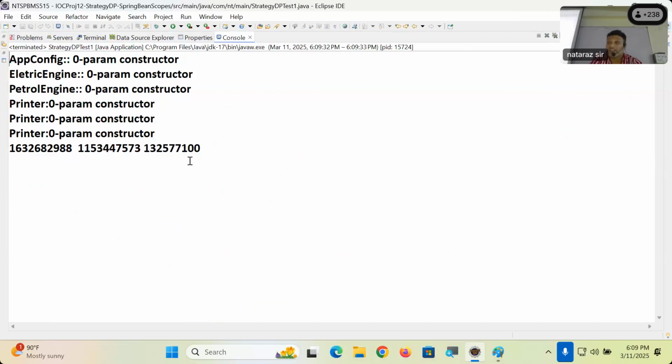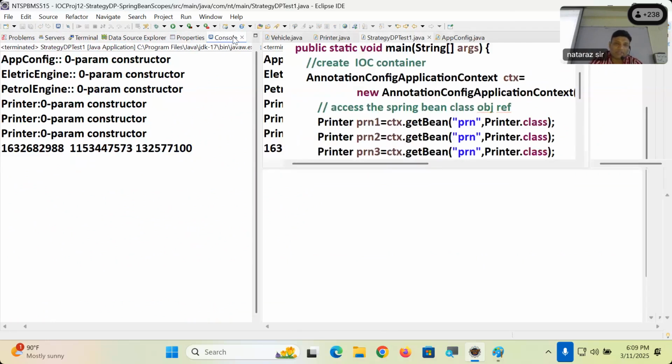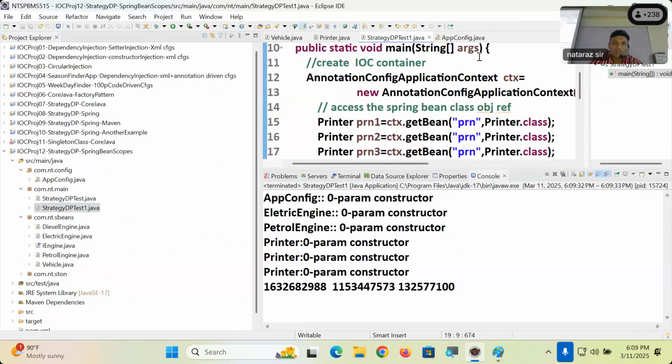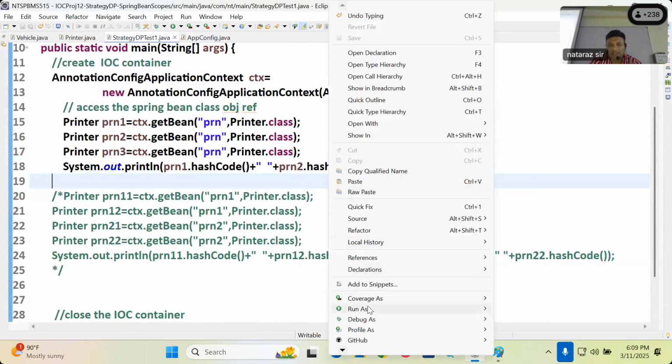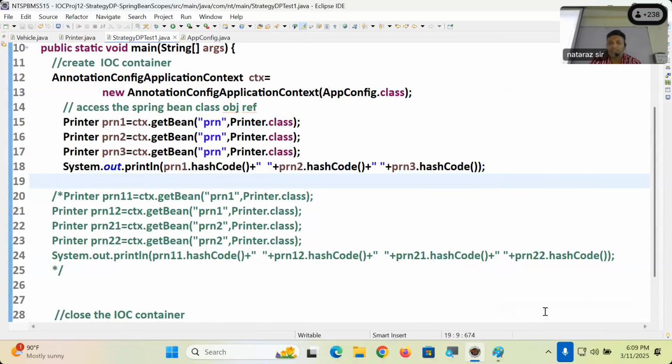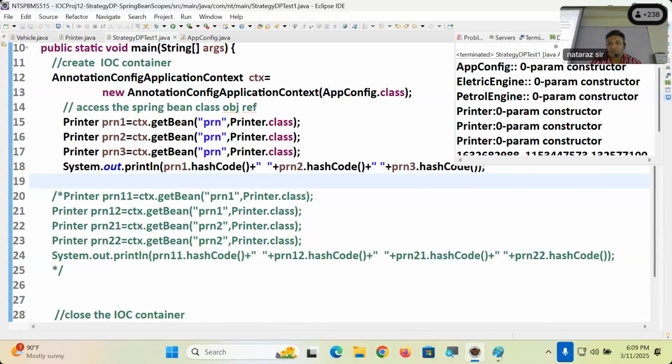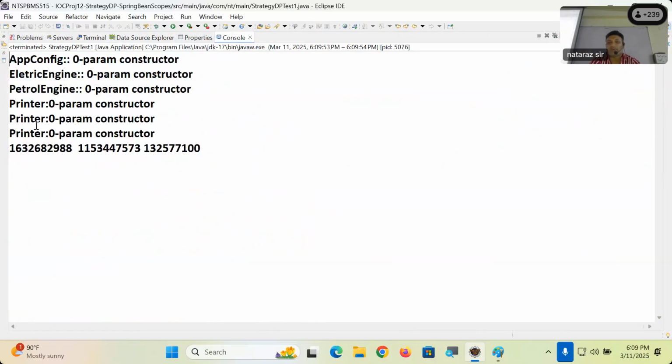See, 3 different objects are created. That means the singleton pattern is... Achha, this is not right. I'm cheating you, boss. We have to run this one. Right click, Run as Java application. How many objects are created for the printer class? How many hash codes are coming? That means the singleton class pattern is broken.